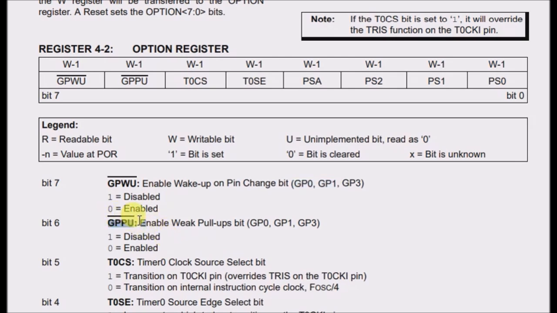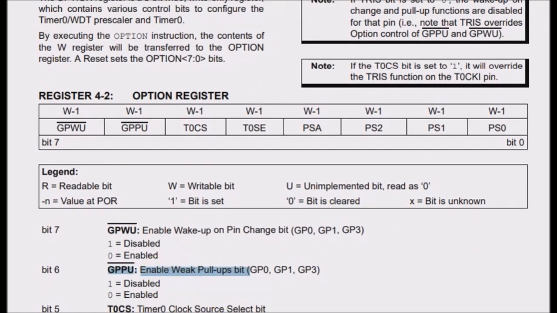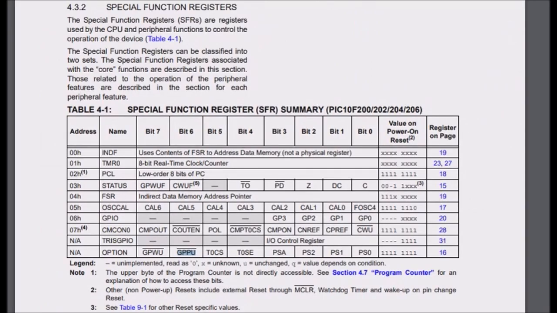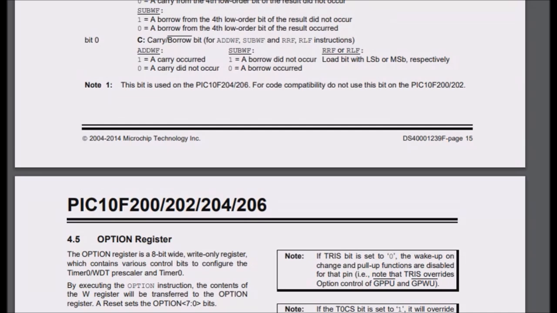The GPPU enable weak pull-ups bit 6 in the option register enables the weak pull-ups. Let's investigate that one. And by that I mean, how many times does it show up on the find in a datasheet? Okay, first instance, it shows up on the SFR summary. It shows up in the option register, which we're reading.